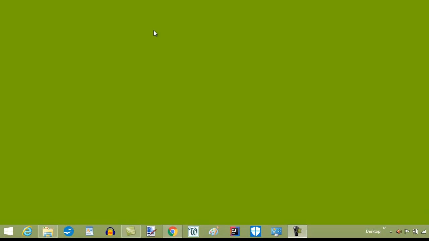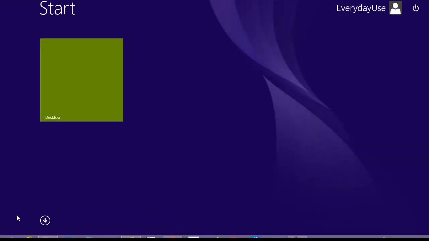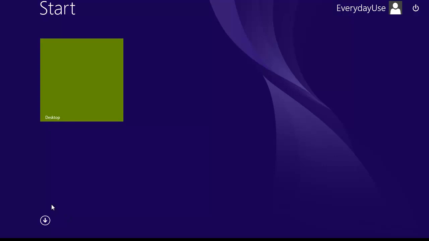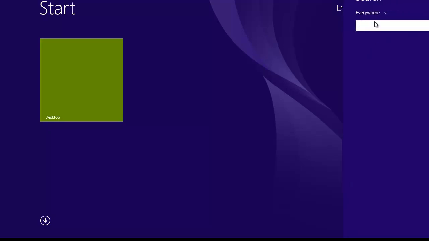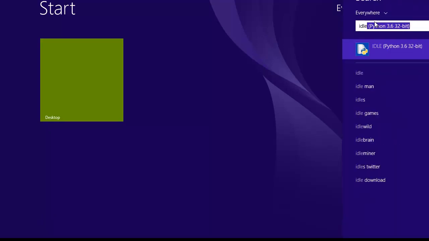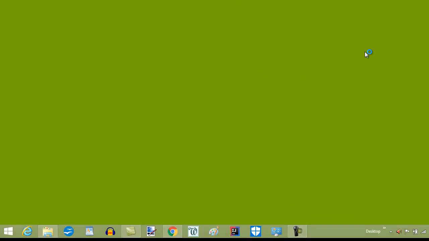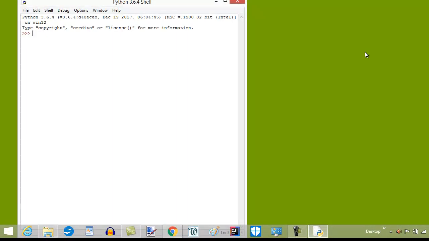Now, how do I go and find that? Well, this is one of those things where, depending on the operating system, it's going to be different. For all those people on XP, Windows 7, or Windows 10, you only have to go to the Start button, click on it, and you'll have a little search button down the bottom left-hand side. I've got to go over to another screen entirely, find a search button, and within that field, type IDLE. So in your search button, if you just type IDLE and either hit search or hit return, you can see it's found it already. I can just select IDLE from within this list, and it'll open up the Python shell.